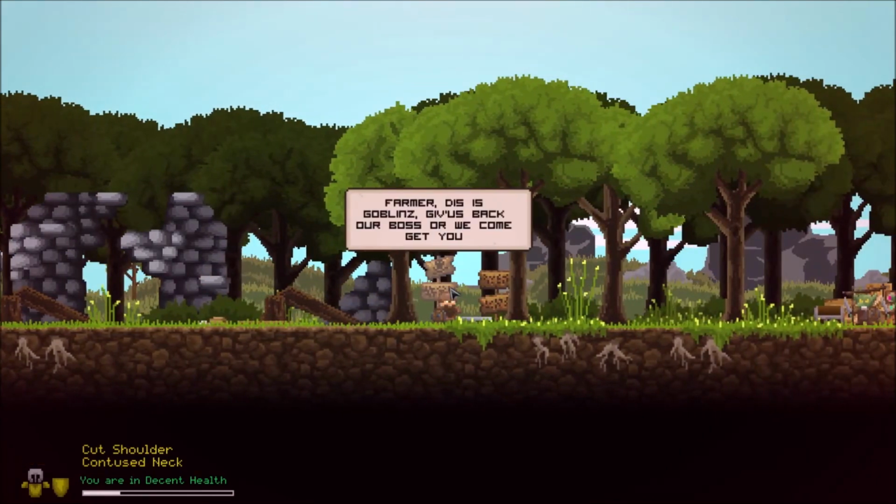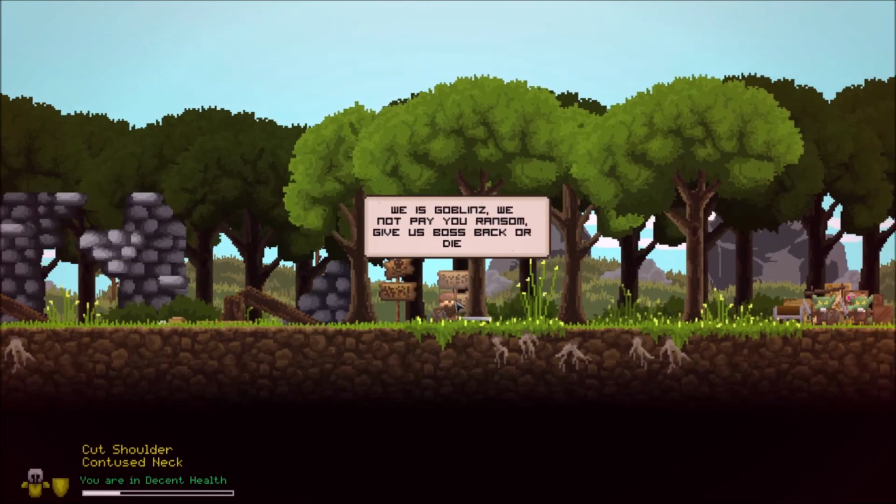Farmer, does is goblins gives us back our boss or we come get you? We as goblins, we not pay you ransom, give us a boss back or die. They're just like, give him back.